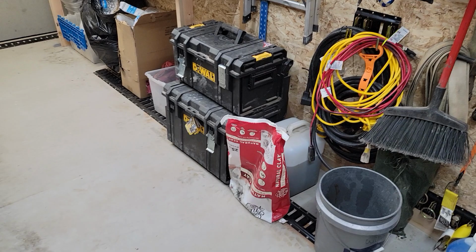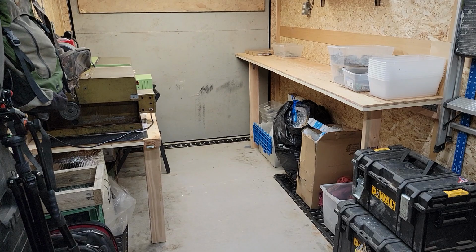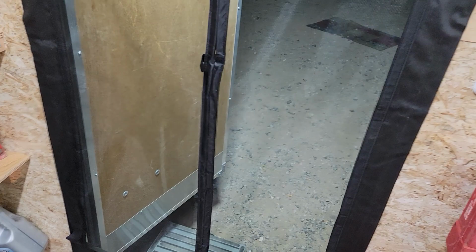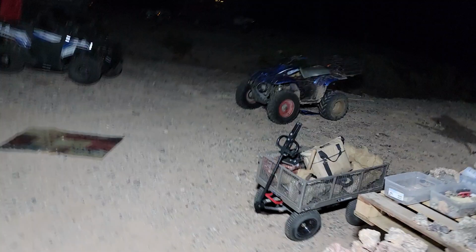You can even put a four-seater UTV in here if you wanted to. Or a two-seater or anything like that. So I bought that with that in mind because I do plan on getting either a two or a four-seater. Trying to run multiple bikes like this, if we had just something that we could take multiple people in instead of all these separate bikes, dirt bikes and everything else, it would just be so much easier.